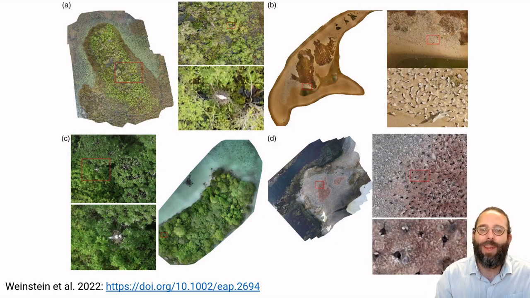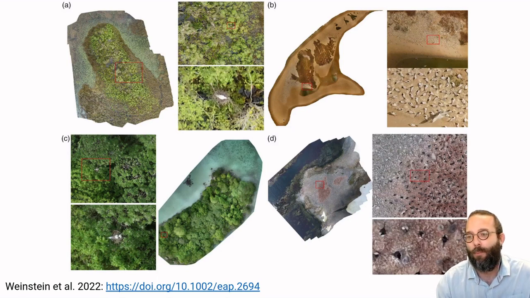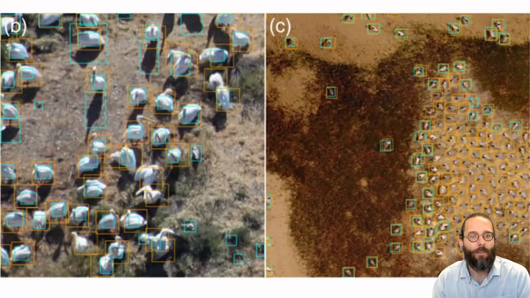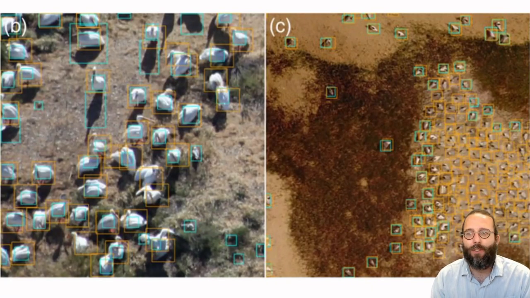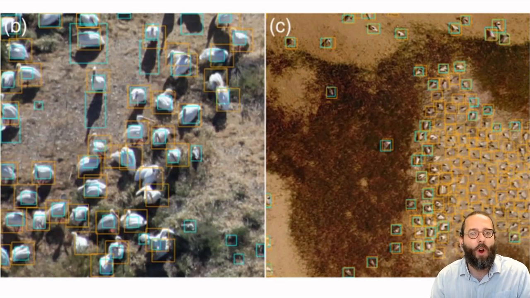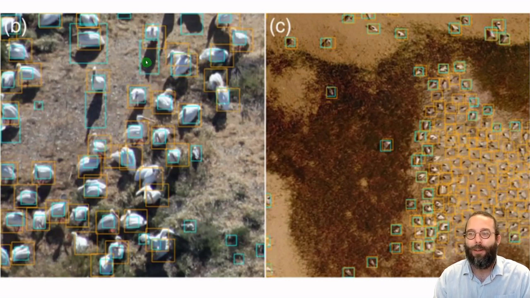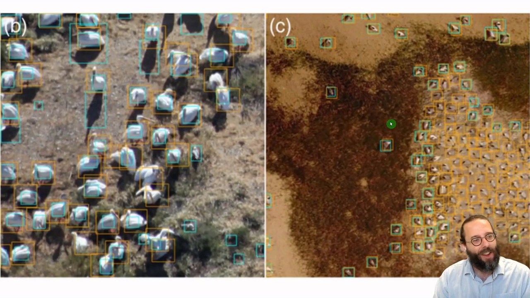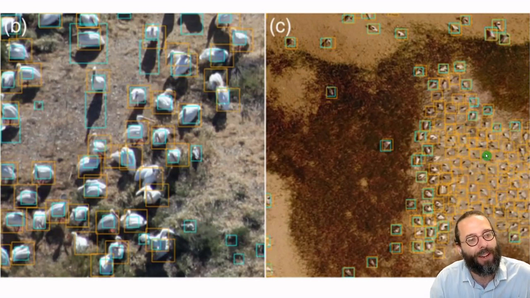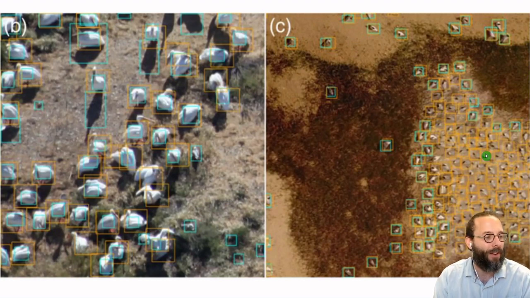And we looked to see how well we could detect birds in an ecosystem by training on the other ecosystems, but using no training data from the system that we were predicting on. And the results were generally encouraging. So this is just two examples. Orange boxes here are human labels and blue boxes are the neural net with no access to the system being predicted. The algorithm finds a lot of birds from species and backgrounds it hasn't trained on, but it also does some funny things like identifying these shadows as birds. Though to be fair, they are bird shaped. And it also struggles quite a bit with this combination of bird color and background where the birds blend into the background a bit in a way that they haven't seen before, that the model hasn't seen before.